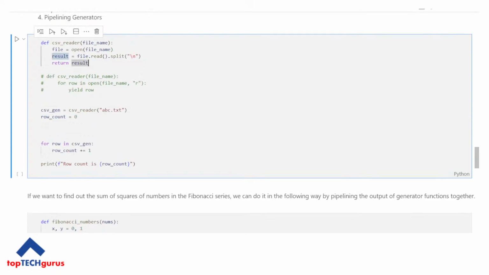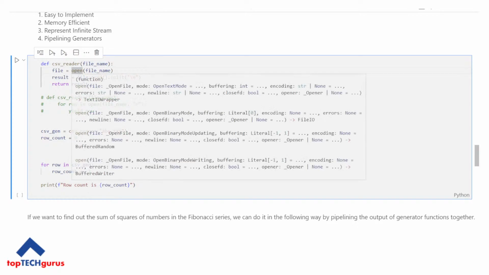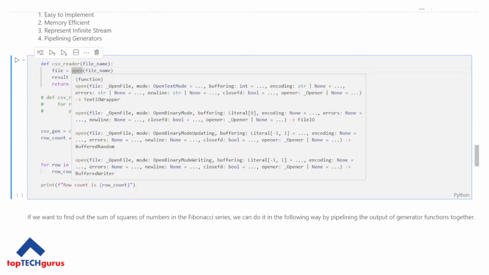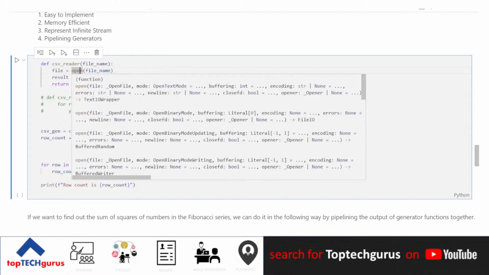So let's note this. When we use file operations in Python, we use the open method. In the open method, we already use a pause.